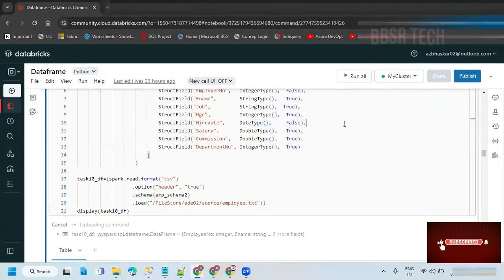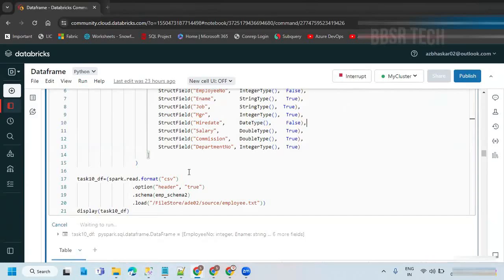So let me have this employee data frame so that wherever it is required, I'm going to take the employee data frame.